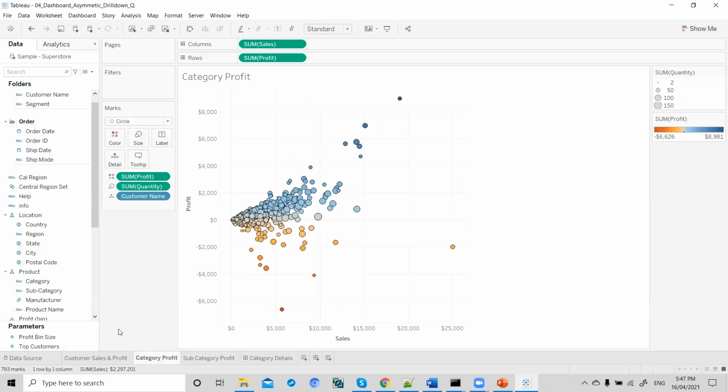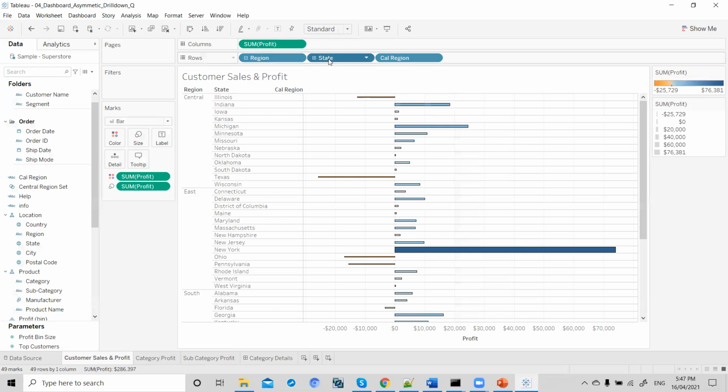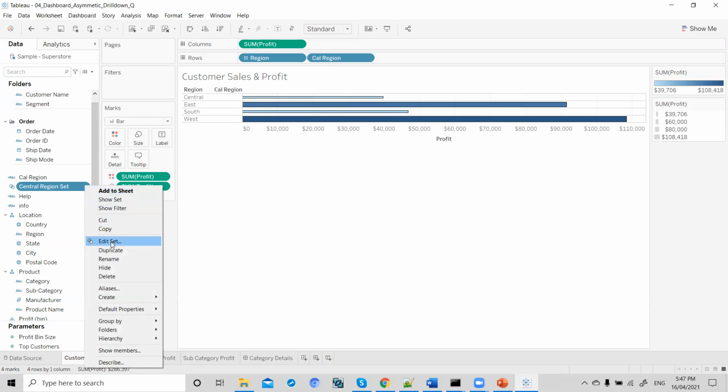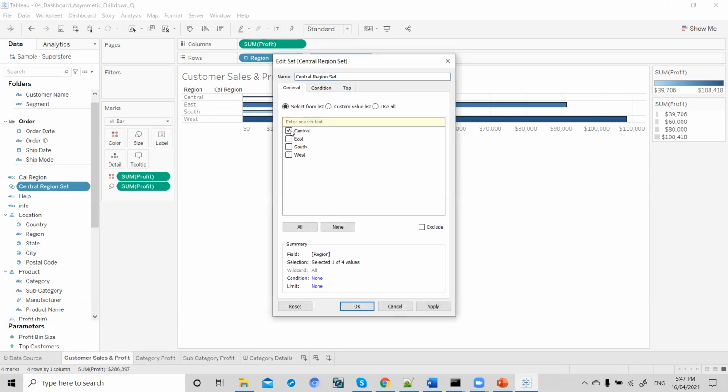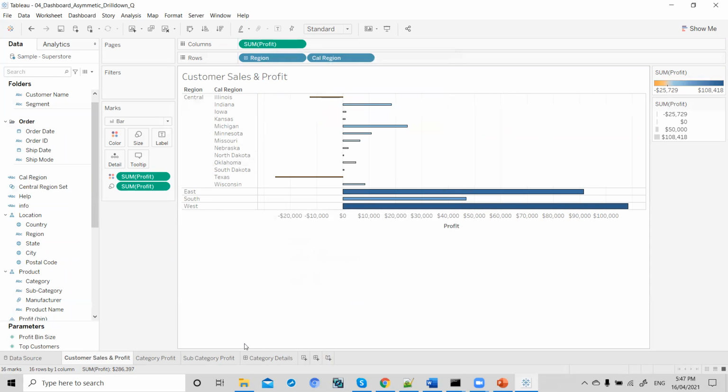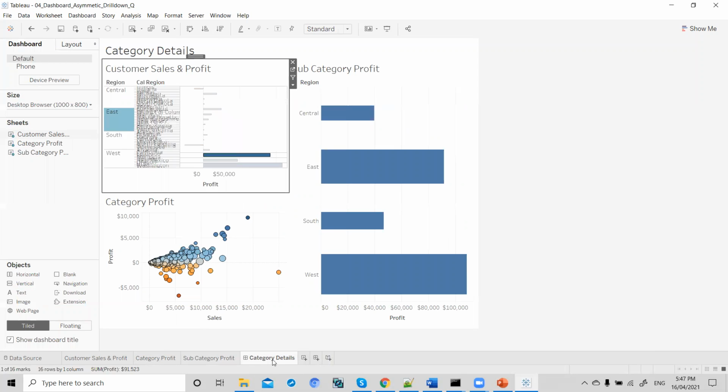So this has been added again. Let me remove this. Edit the calculated field. So far, this is going to be okay. Now this has been applied.